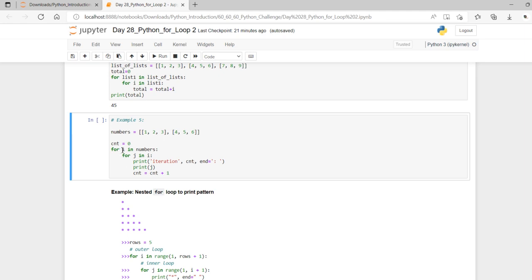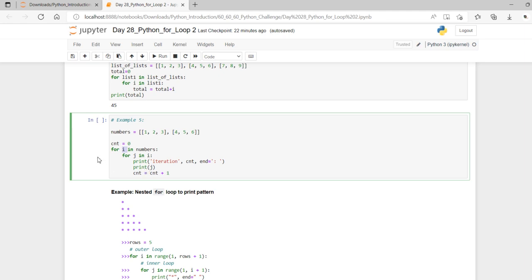So as the first element of the list passes, inside that first element we have three elements of its own, that is the inner elements. There it does not fetch the element, it just increments the count, and then moves on to the inner loop iteration.